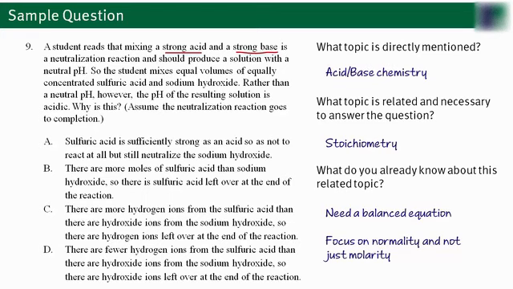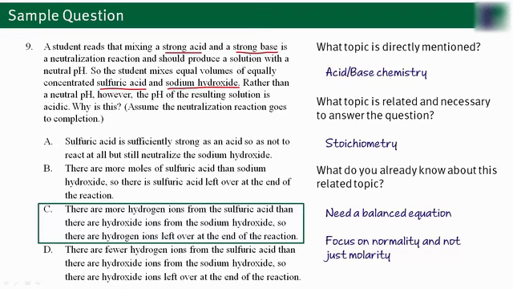So, knowing that the knowledge to apply to answer this question is the same as what we saw earlier on in the previous learning goal with number 6, go ahead and read the answer choices and pick a final answer now. The answer here is C. If you remember from acid and base chemistry, sulfuric acid is H2SO4, where sodium hydroxide is NaOH. That means sulfuric acid is divalent, sodium hydroxide is monovalent.